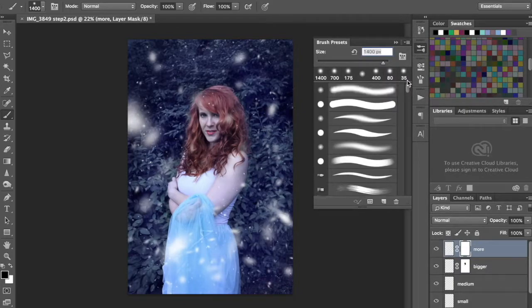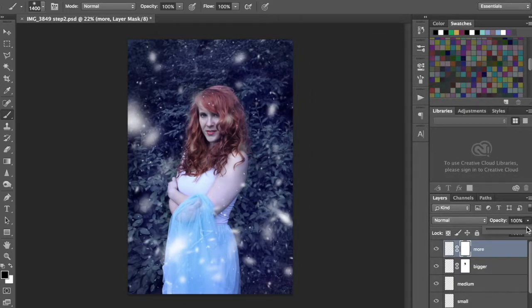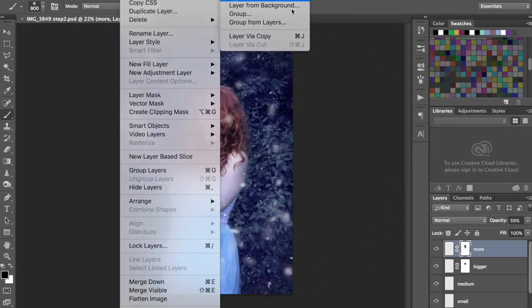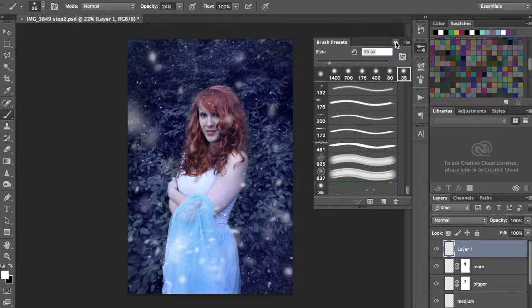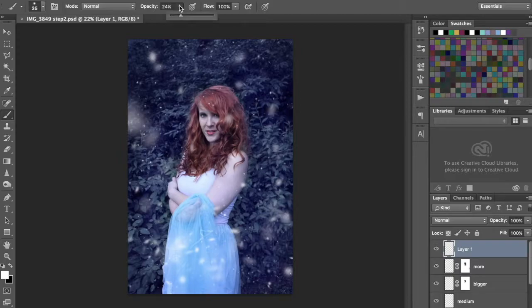And of course I can change my opacity on the layer. So I can make that lower or brighter. Just kind of like it like that. Let's run with that. And then I can tap off anywhere that I don't want it. So I'm going to add in just a few more flakes because I feel like I want a little more in the top corners here. Just because I like a really texturized look with my snow.